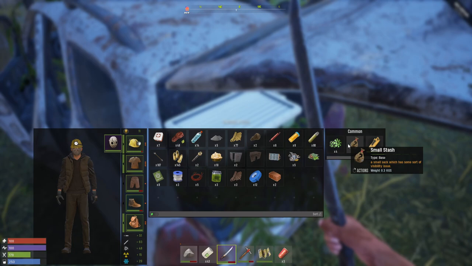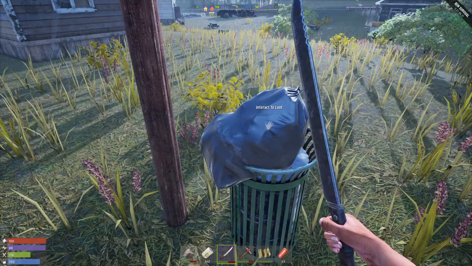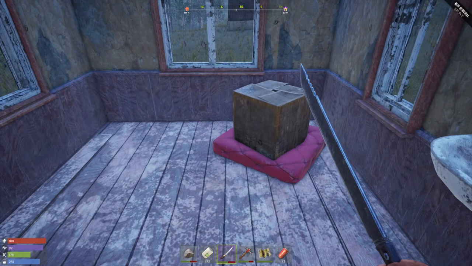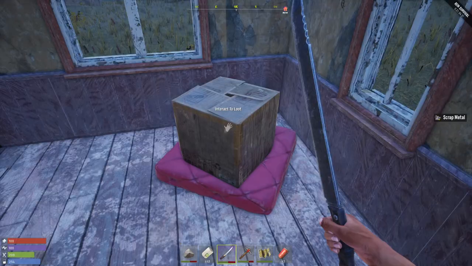Oh, another small stash. Running shoes. Not really. I can't scrap them. Oh, I want to keep those two. Nothing in there. What do you got in here? Dang, another scrap backpack. So we'll do this. We'll scrap this. Scrap that. And thank you very much there, buddy.